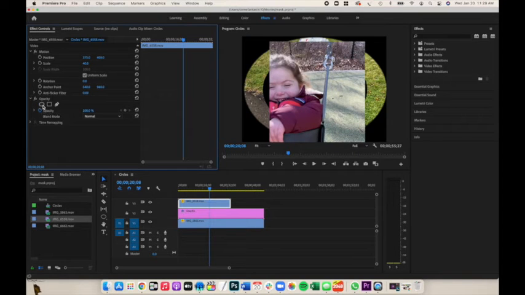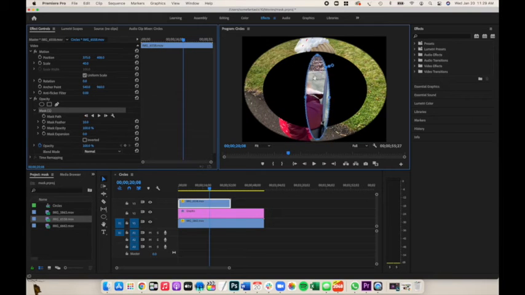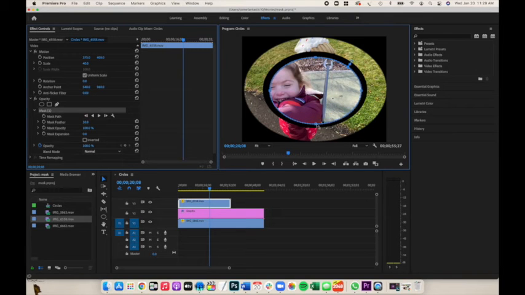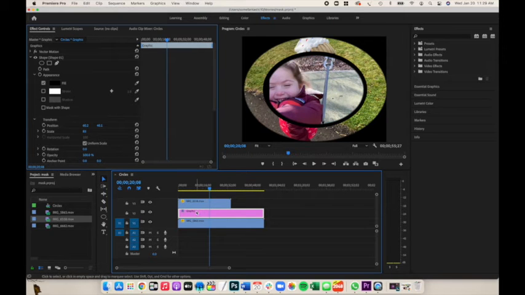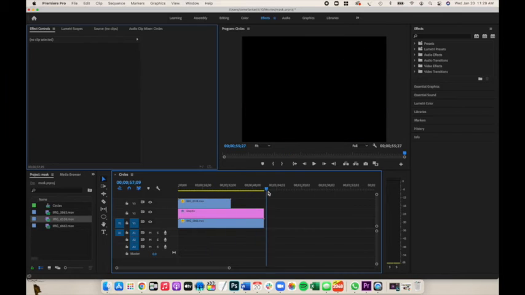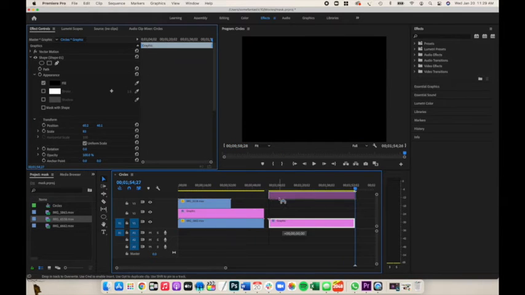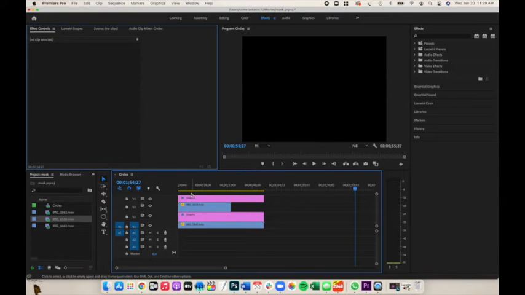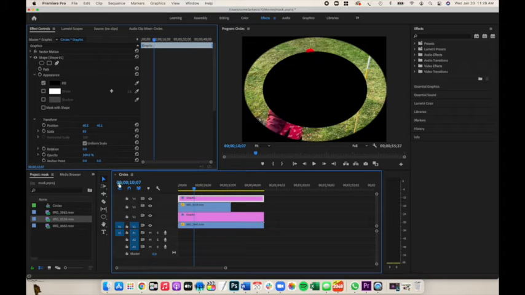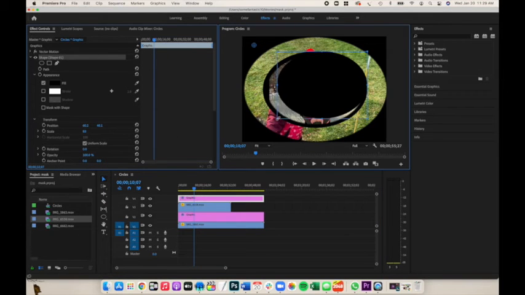I'm going to come to opacity. All right. Here's my create ellipse mask. And I'm going to move the mask. So this way. There we go. It's just like that. Okay, so I hope you're getting the idea of what I'm doing here. So I'm now going to take this graphic. I'm actually just going to copy it and paste it. Okay, and move it, hopefully, yep, above this other video layer. Okay, so this is actually a second graphic. I'm going to click on it, and I'm going to make it small. All right.